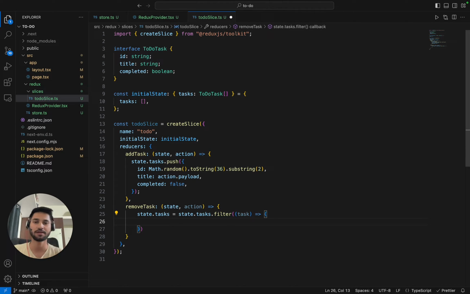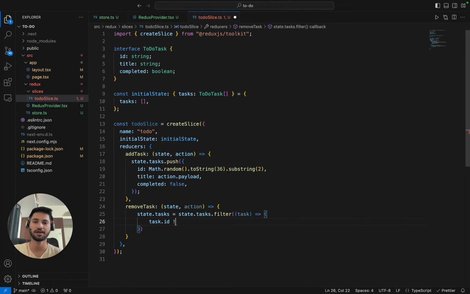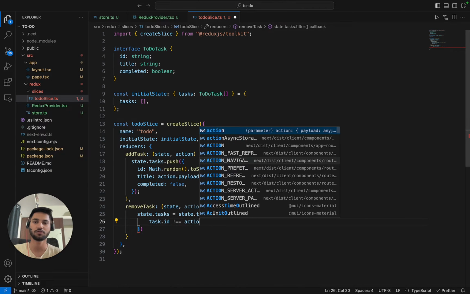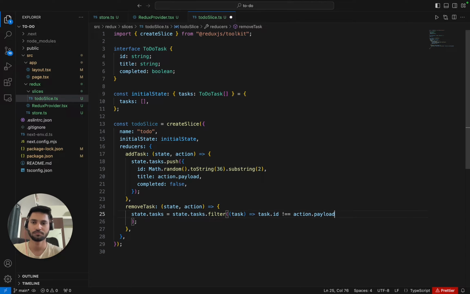So we'll just directly do it. task.id should not be equal to action.payload, like that. Simple. Or we can even get rid of these. Simple and easy.